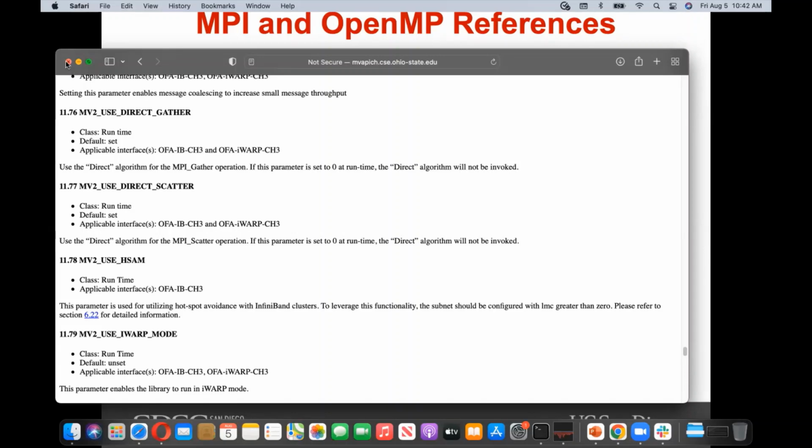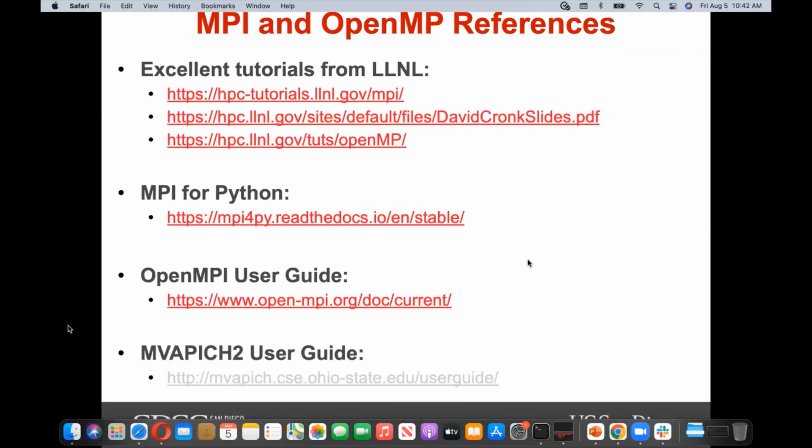Because what happens is, MVAPICH and OpenMPI both, when you do collectives or point to point, there are very different algorithms depending on the size of the message.